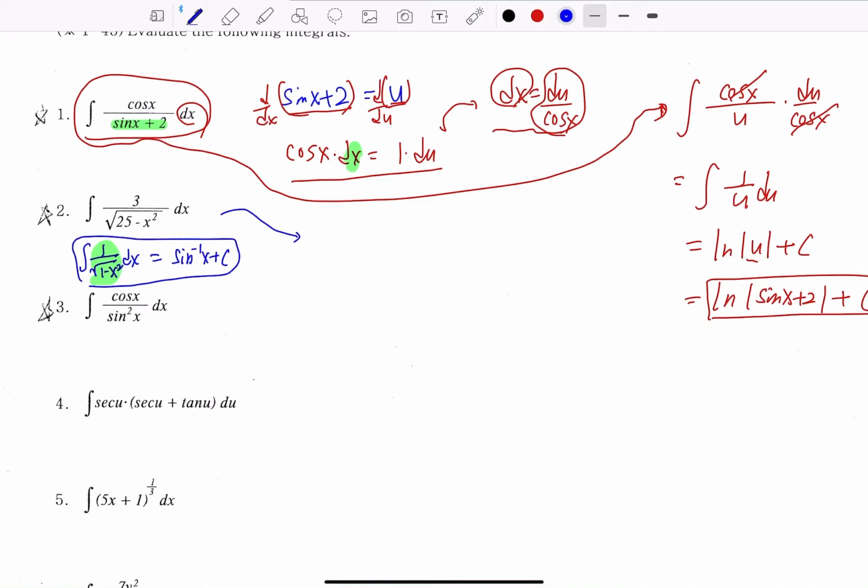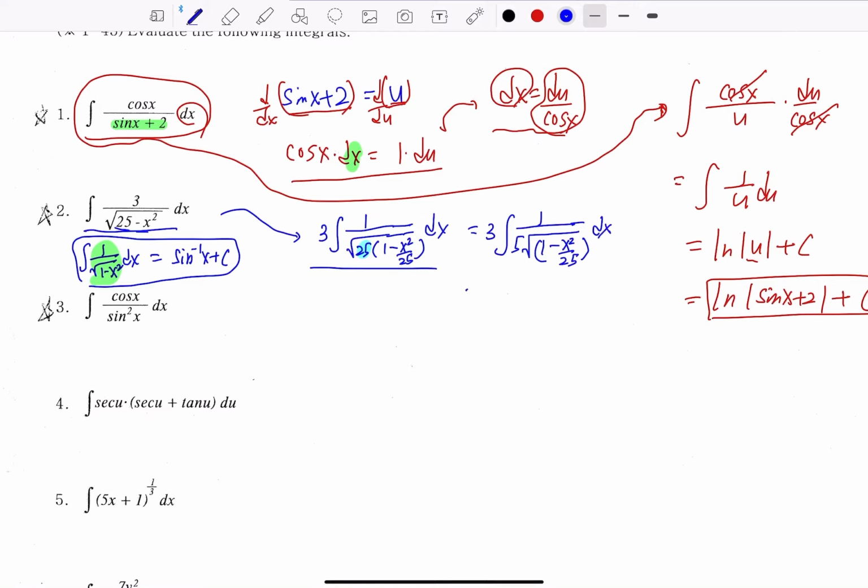First of all, you're going to take out 3. Integral 1 over square root of 25 minus x squared. But I'm going to take out 25 from these two expressions, like factoring. 1 minus x squared over 25. So far, these two functions are the same. And then I will take out 5 from the root. So it's like 3 integral 1 over 5 square root of 1 minus x squared over 25 dx.